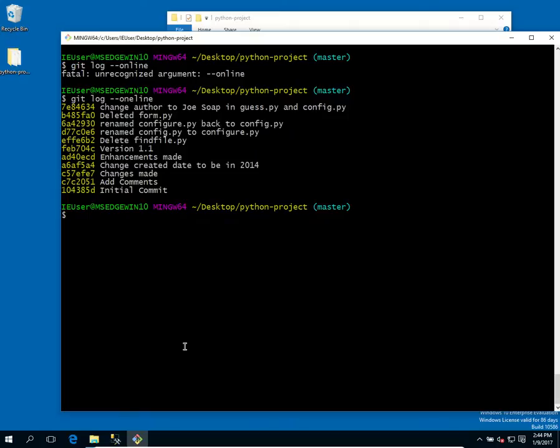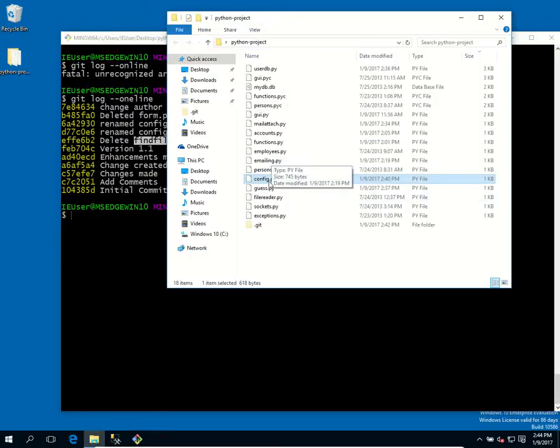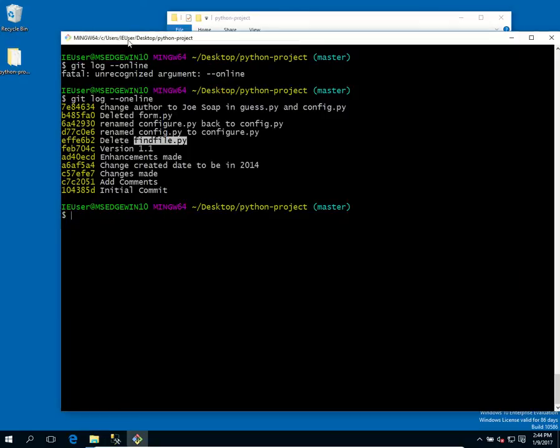And then what I can do is, let's say that I want to recover this file called findfile.py, which I've deleted a long time ago. It's totally gone. The problem is that it was only in this commit over here.